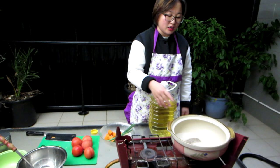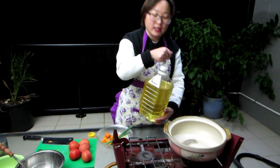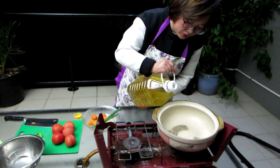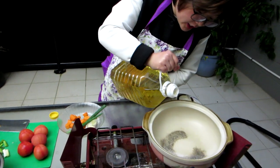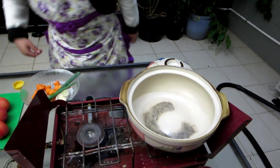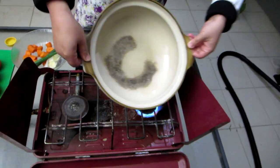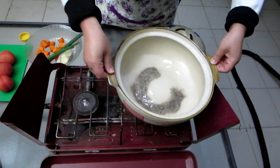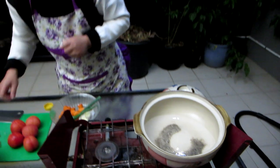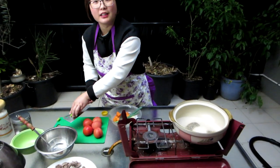Alright, she's cleaned that bowl up, that pot, whatever it's called, and put it back on the fire. Grab yourself a really large drum of oil and add a little bit, because she's going to fry up that meat with some of those leeks. I think you've got to be careful with these clay pots. You don't really want to have them dry and on a high heat because they might split. At least that's what I'm afraid of. I've never seen that happen, but I'm just waiting for it.